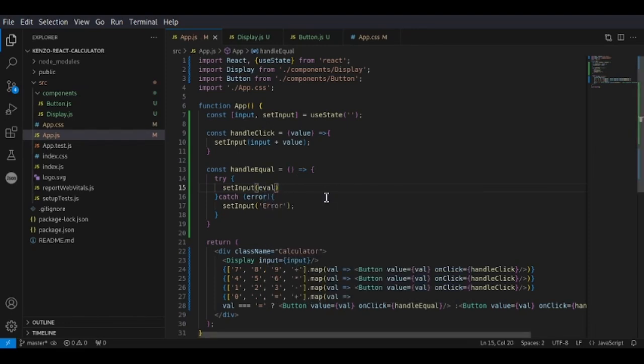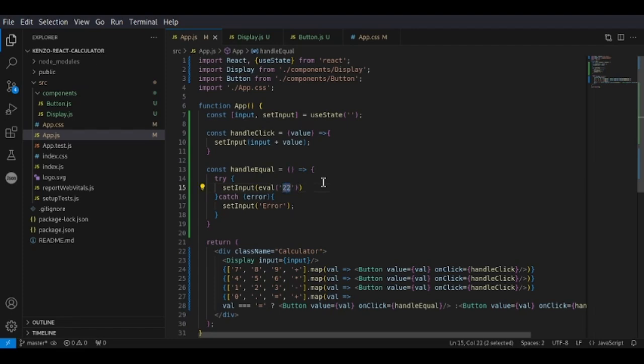So eval, as you can see, takes a string value that contains valid JavaScript code, evaluates it and then executes it. If we have something like 2 plus 2, it will use math to add the 2 and the 2 together, and if there's a deduction, it will deduct.